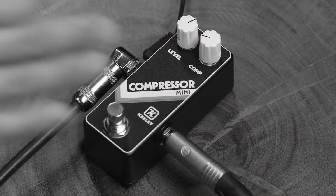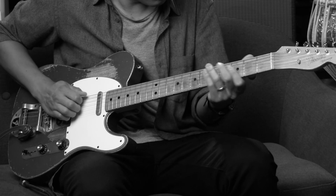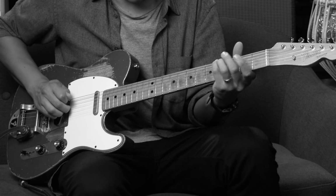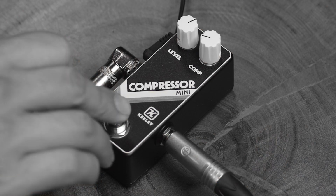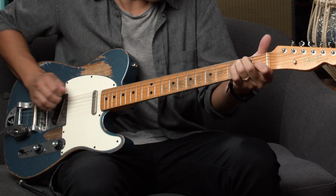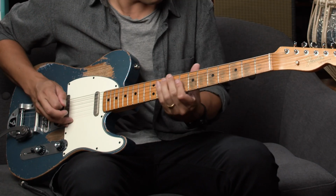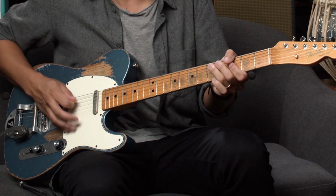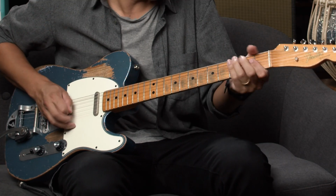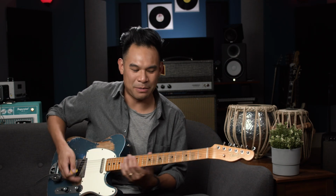I also like it when I'm pushing an amplifier. So this is just the distorted channel of the amp. And then this is the Compressor Mini with it. Oh my gosh, now let's go push this thing up a little bit more.